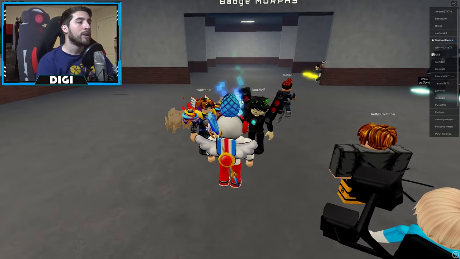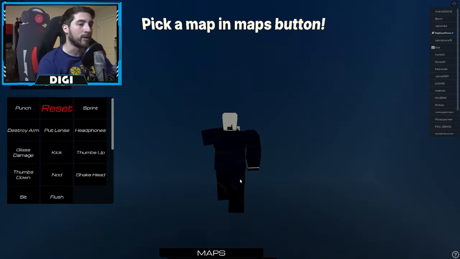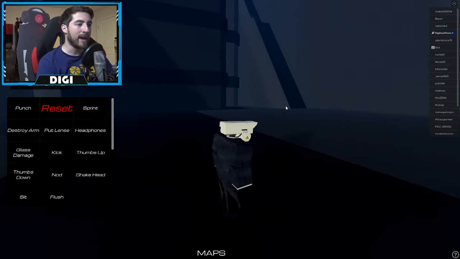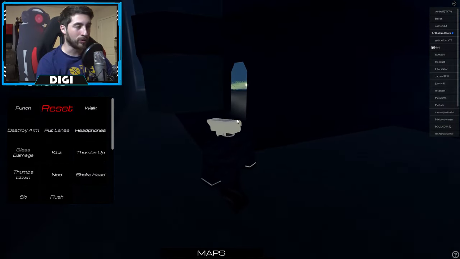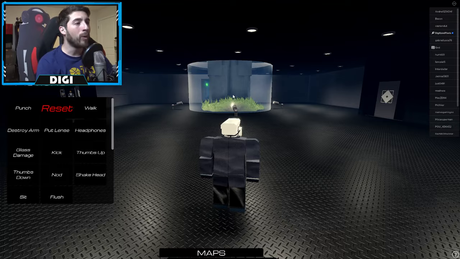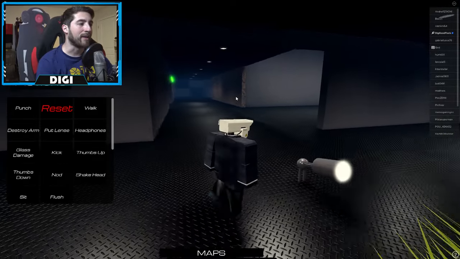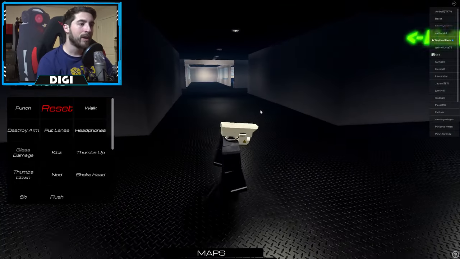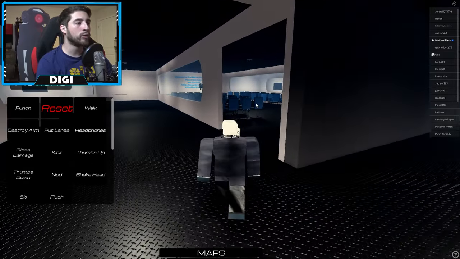Anyways, to get it, what you're gonna do is choose any character. It does not matter, you can choose whatever. Then go to maps, then click on alliance. Once you've done that, you're going to turn this way and enter the building. So go either left or right, it does not matter. Just enter inside. Once you're in here though, you can go over here to your left and you're going to see this big hallway. You go then head down this hallway and then look to your left, go down this hallway, and you're going to see a room over here to your right.